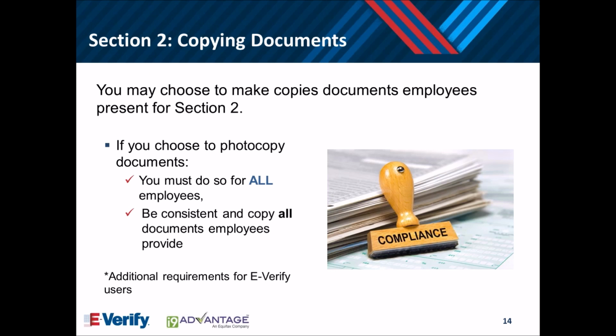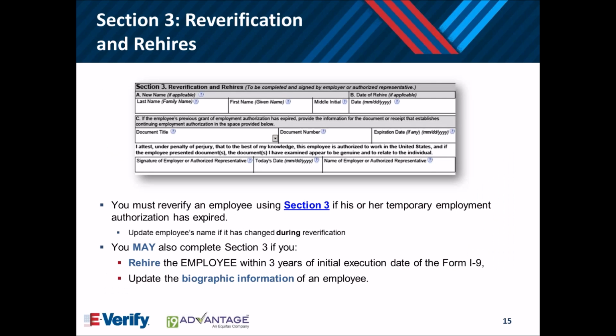As far as photocopying the documents that an employee presents to you, an employer can choose to make photocopies or not make photocopies. This is really a business practice for you. Just keep in mind that if you are making photocopies, you need to be doing so consistently and doing so for all new hires, regardless of their citizenship or immigration status. And there are some special requirements for those E-Verify users. As I mentioned previously, if you're enrolled in E-Verify, we do have a photo match feature in E-Verify. And if an employee provides you a photo match document, you must make a photocopy of it and retain it with the person's Form I-9. And we're going to see a little bit more information about that later too.